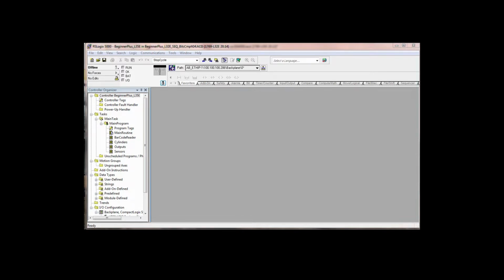I would strongly advise against using them when you're writing code. They're very difficult to troubleshoot, and if you want to add a step, it is very problematic, because remember that you're working with an array of words, and if each word in the array is a bit pattern for a step, and you've got 17 steps in your sequence, and you want to add a step between step 4 and step 5, you got to move 5 through 17 down one word to put in the new word. So it's very cumbersome. Strongly recommend against using the sequencer instructions.